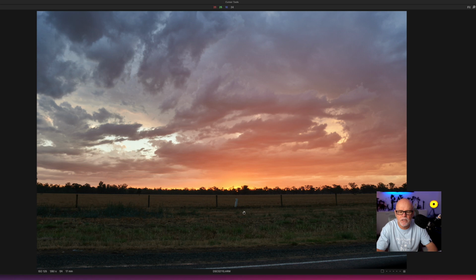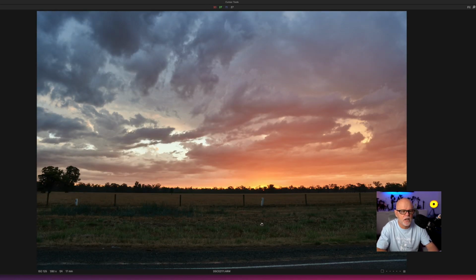Again, it is starting to go dark. I just wanted to grab a picture of the lovely sunset that was sort of coming through. This was at 17 mil, which was great. There is a fraction of distortion in the center, but that would be fixed later on when the lens profile comes through. So I don't want to talk about that at this stage because the lens profile is just not there. This was just a fraction later on too.